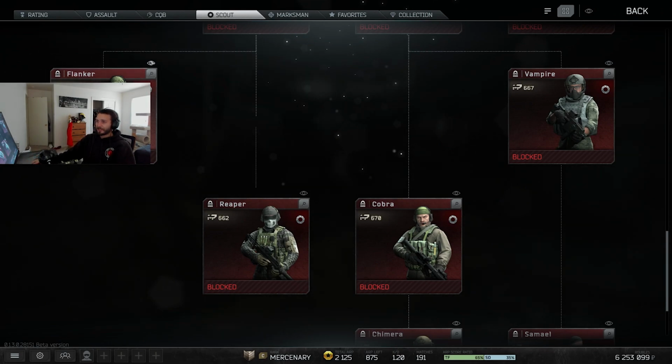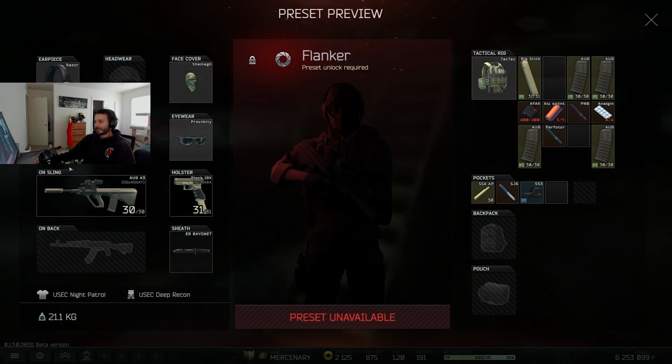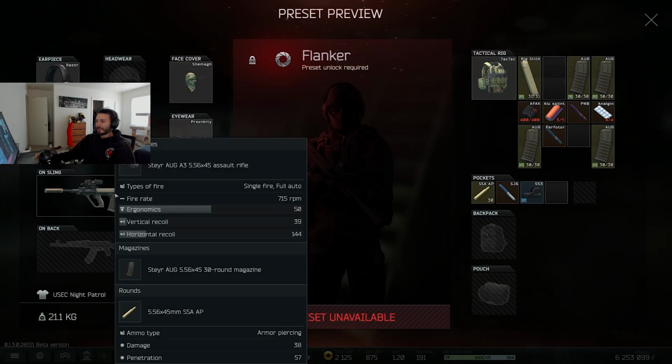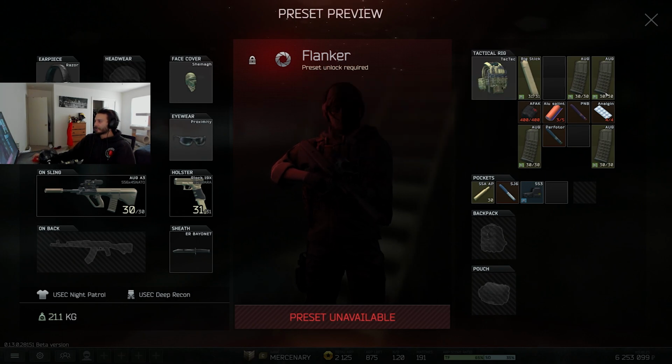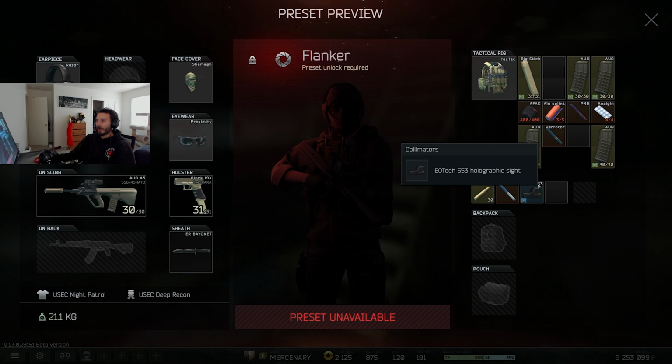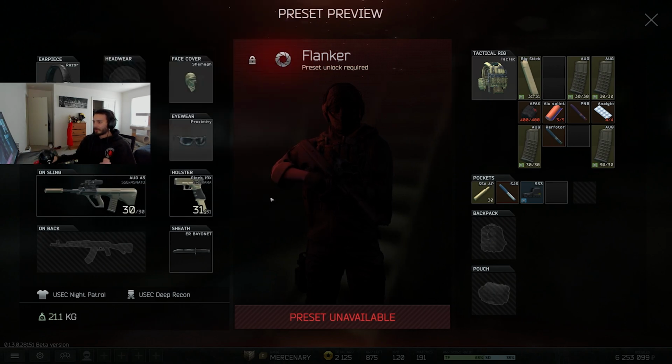Then we go over to Flanker. Got the AUG with, oh yeah. Okay, so this is the bad kit actually. I haven't seen this one. Got SSA AP, best rounds for 5.56. Got good armor, tier 5, extra mags. You got a hollow instead of the shitty scope that you have on this gun right there, just take it off. It's just dog.